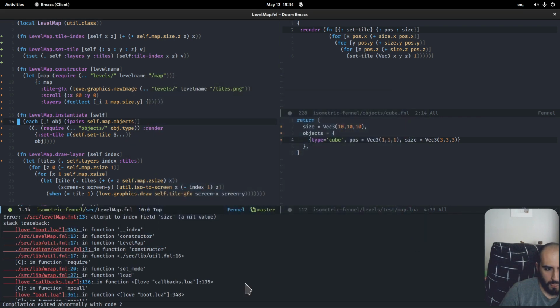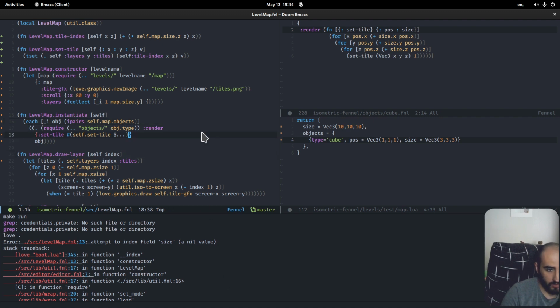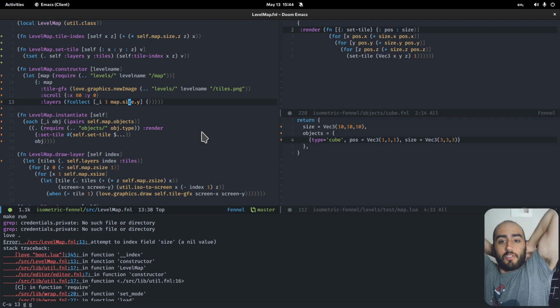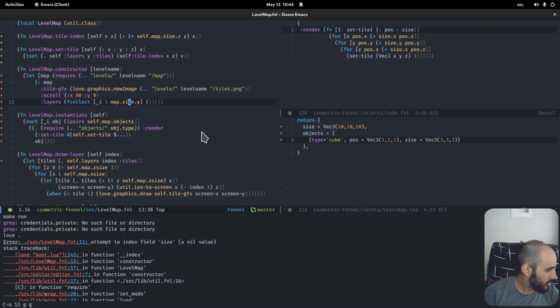Okay. Attempt to index field size. Where's size? Map dot size. The map has no size. Does it now have no size? Is this true? Friends, today we find out if the map has a size.